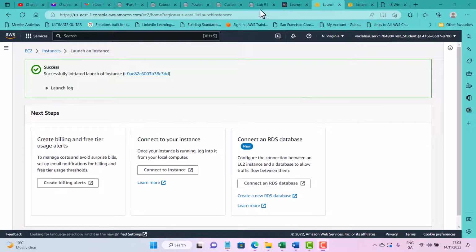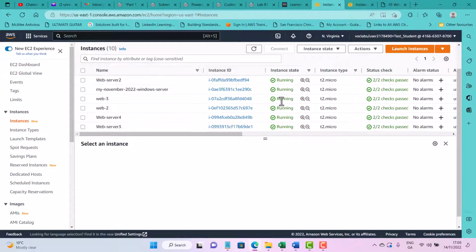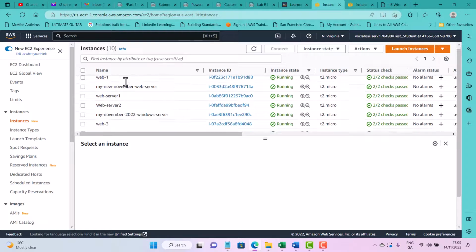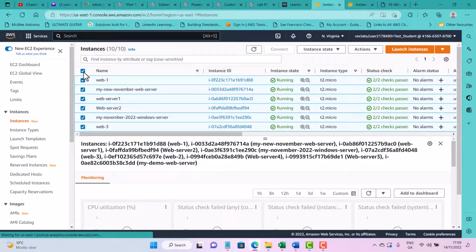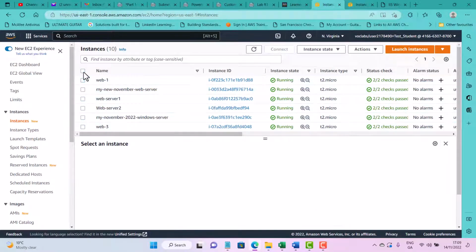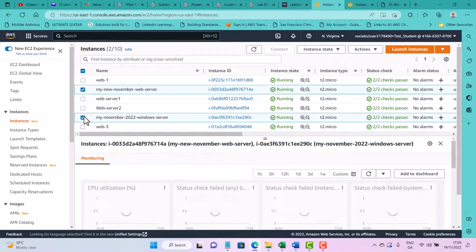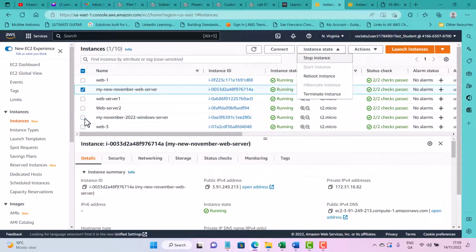And now what we should do is go back here into our instances, and we want to delete these instances. Okay. By the way, that one demo one, oh yeah, that's gone. But anyway, look, I don't need any of these. So how do you get rid of your instances? You click there and you get rid of them. But how about we just get rid of this one, and that one? We don't need those. And I'm going to go to instance state. I could stop it. Oh, let me show you a couple things. This one, I'm going to go stop it, right?